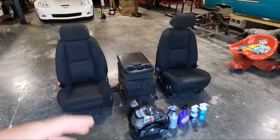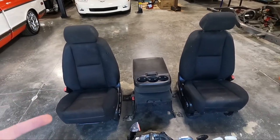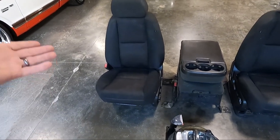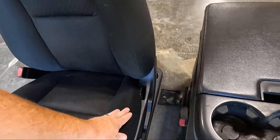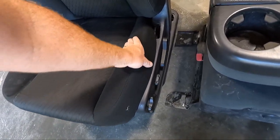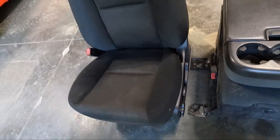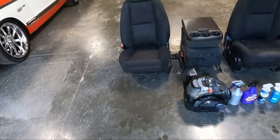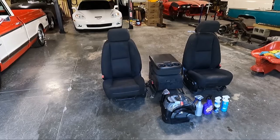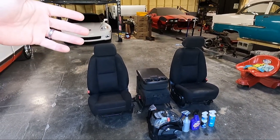Initially I was going to put leather in this truck. That was my plan, but the more I got to thinking about it, the more I thought, you know what, this truck doesn't really need leather. These seats are in good shape other than this bolster right here was ripped. So I took it to my upholstery guy and he replaced this panel and put it all back together. The foam was also all beat down, and he fixed the foam there as well. So actually the seats are in really good shape other than those spots, and I thought, let's just clean these things up and use them as is. We'll get the dark color that we want and a little nicer seat.